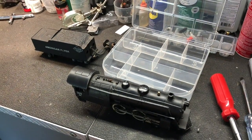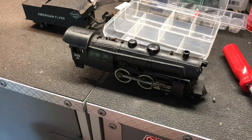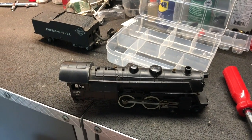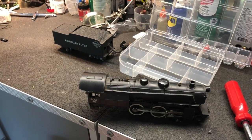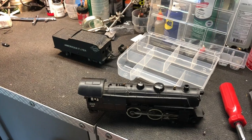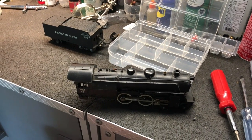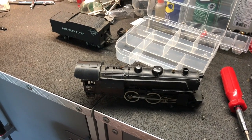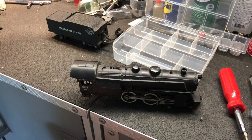So we are going to work on some train maintenance today. We have a 302 AC, which was part of a larger acquisition, and we've done an overall look at it. I'm going to let little Flyer do her thing. She's going to go through the steps of taking apart the entire engine, and we're going to do a little cleanup and lubrication. Then she's going to put it all in the right spots, and we're going to put it all back together.